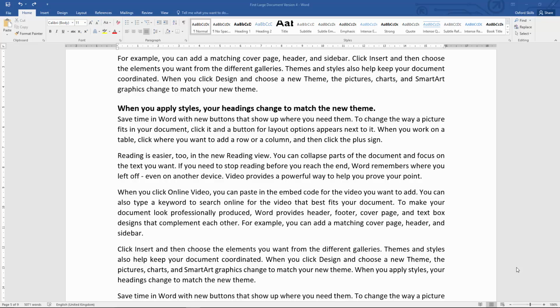Welcome back to our tutorials in Word 2016, and in this video we're going to take a look at some tools you can use to provide provenance to some of the text you might be writing, and also a couple of lookup features that they've included in Word that may make your life just that little bit easier.